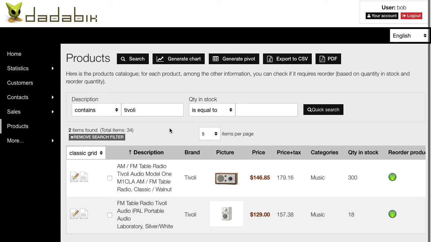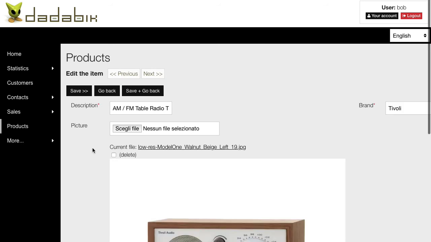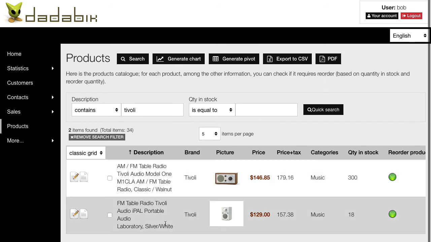A few things to discuss. First of all, there are some actions that release the lock. For example, if I'm here and I go back to the results grid, the lock is released. Or even if I change table, or do some other actions in the application.